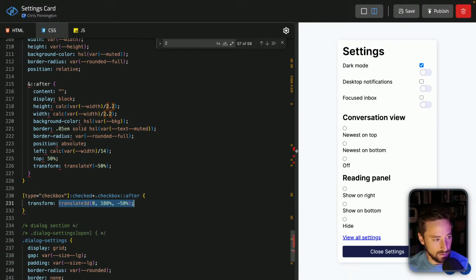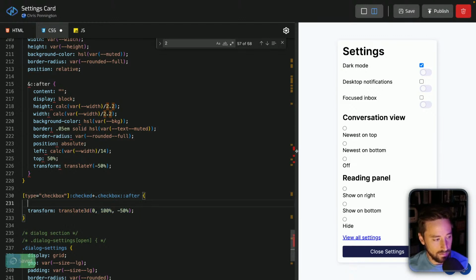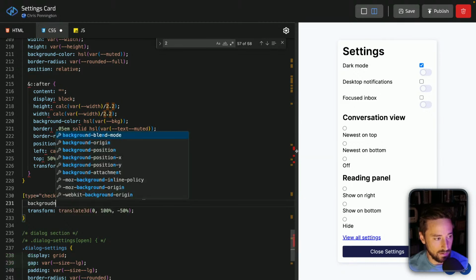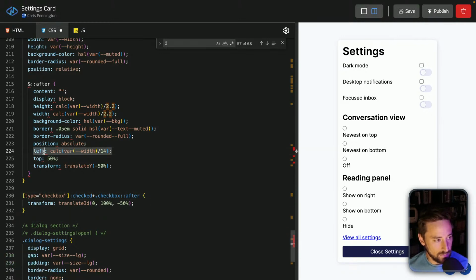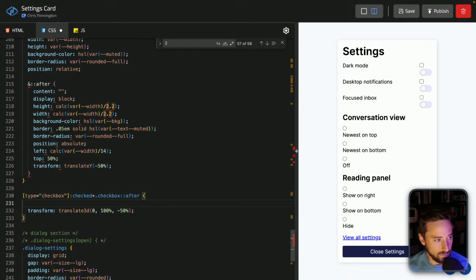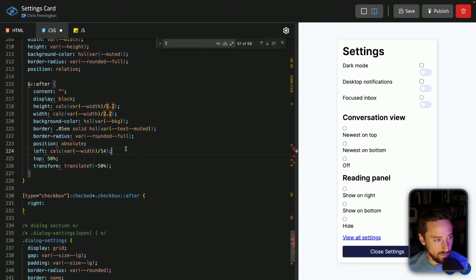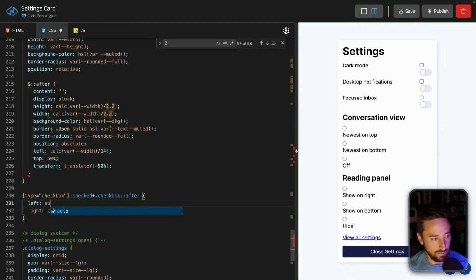Let's just double check that I'm actually getting the right thing here. So let's say after should be background color of red. Okay, so I am selecting that properly. That's good. Oh, I think it's this left. I've got to also move. Can I transform? Let's see. I don't remember. So we'll set it like that. We'll do left of auto. And now when I check this, it should move over, but I don't know if I can.